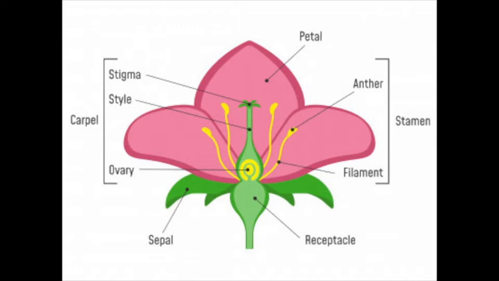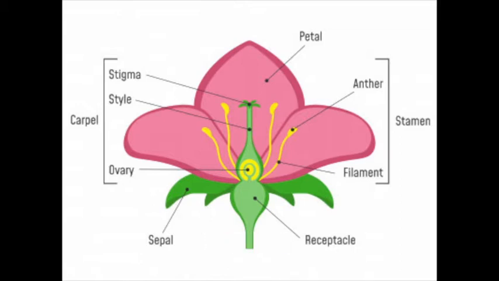Here is a diagram of a flower because we can't get that close to the flowers that I've just shown you. And flowers are very important parts of a plant. Do you know why, Ethan? I'll give you 3 seconds to see if you can work it out. So 1, 2, 3. Yes, they produce seeds.